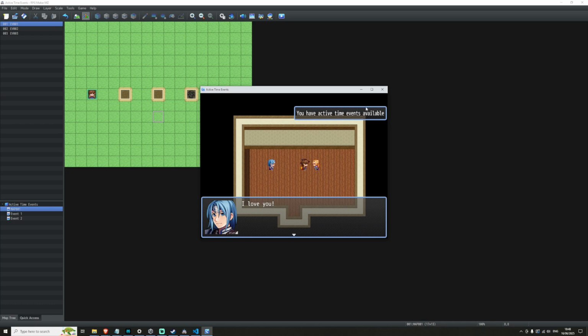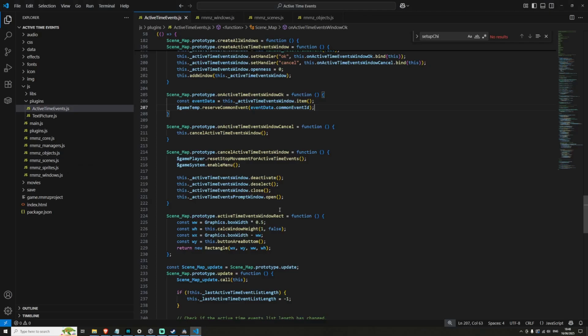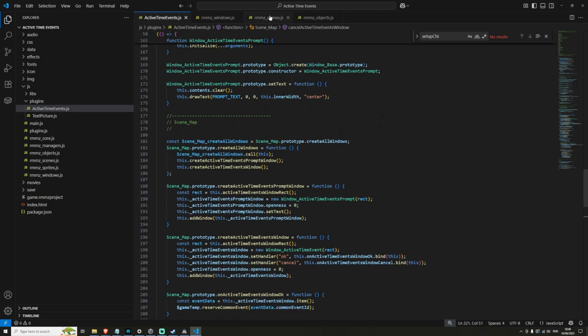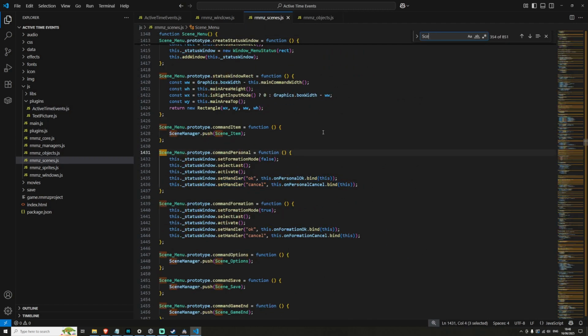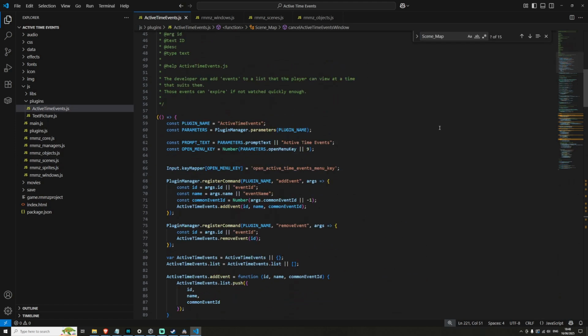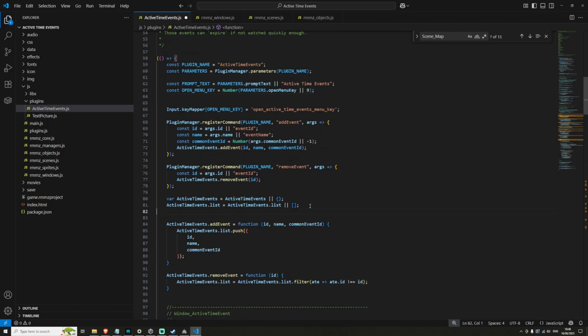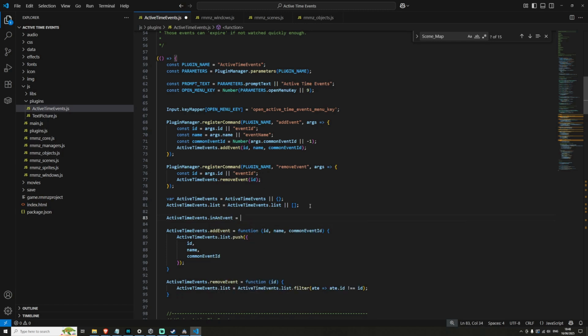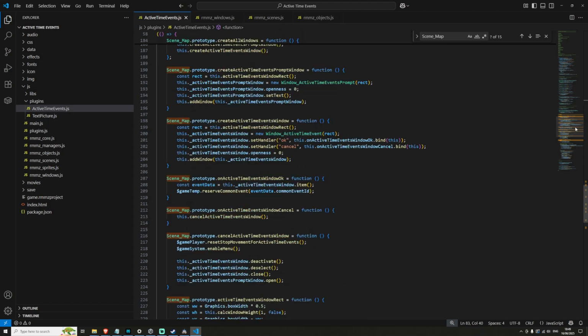I will need to find some way of disabling this until, once you activate an event, it'll need to have some way of saying we're in an event. Scene map. Now you know what, we can do it via this. Okay, active tense. In an event equals false, and we'll just change that to true when we go into the event.